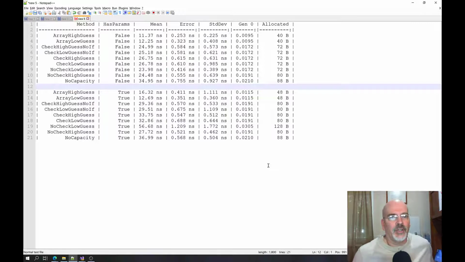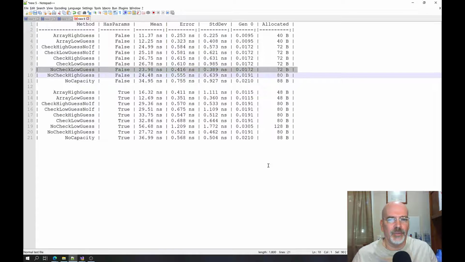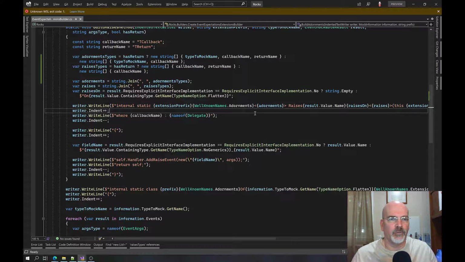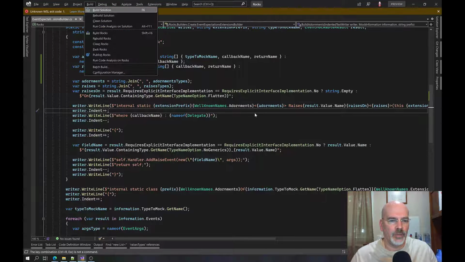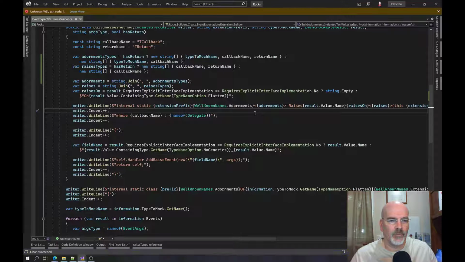Run your tests. So I still find it interesting that this is so much worse than this one. But either way, we're just going to use an array. So let me run all the tests again, and just make sure that this doesn't break anything. It really shouldn't, but you know, this is why we have tests and this is why we run tests.